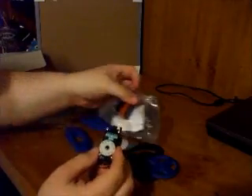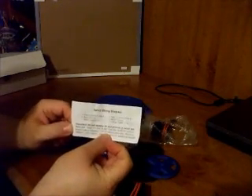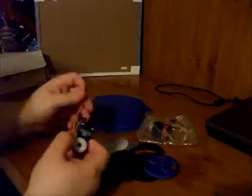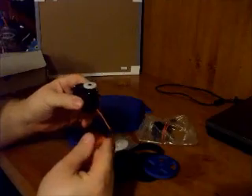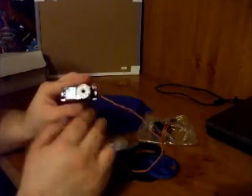The servo motors — this kit includes two continuous rotation servos. One of the things I like: they come with a little servo wiring diagram that reminds you not to reverse the positive and ground, or you will very likely burn out the servo. That's a very good warning. Especially if you've never worked with servos before — you can't treat them like a DC motor. You do have to pay close attention to the positive and the ground.